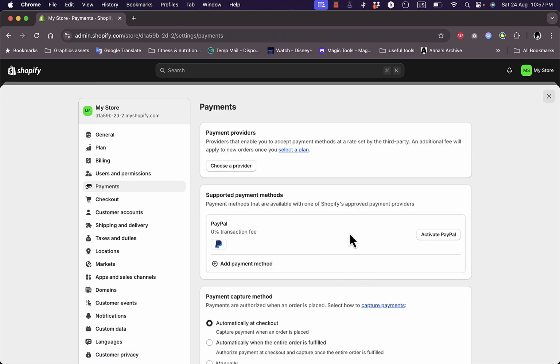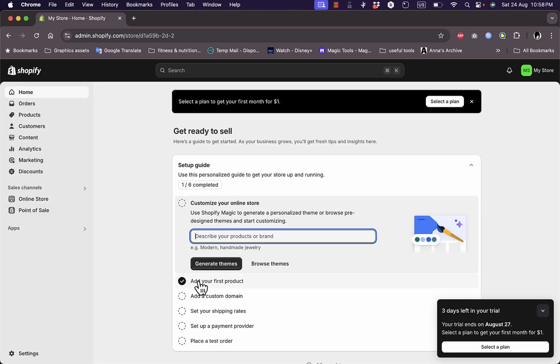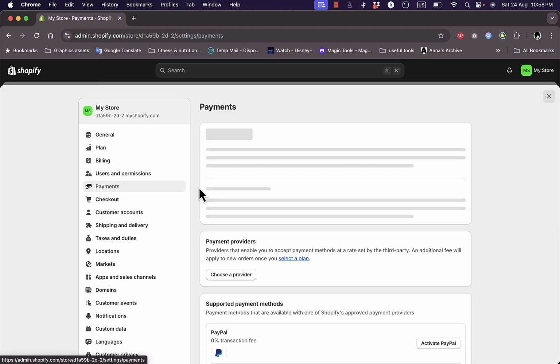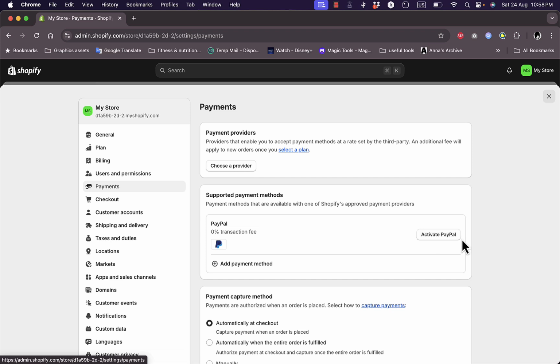Now to deactivate it, it's pretty easy. You should go back here, if you are on your home page on your Shopify store, go to your settings and then payments once again, and you should see here that PayPal is active. All you need to do is click here on the button, and then it'll open up a new menu where you deactivate or disable PayPal. Now, of course, if you disable PayPal, you shouldn't see the button, just like the page as I showed you in the beginning, which doesn't have the PayPal checkout button.